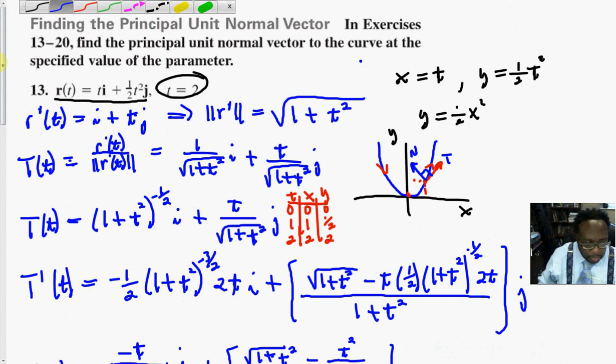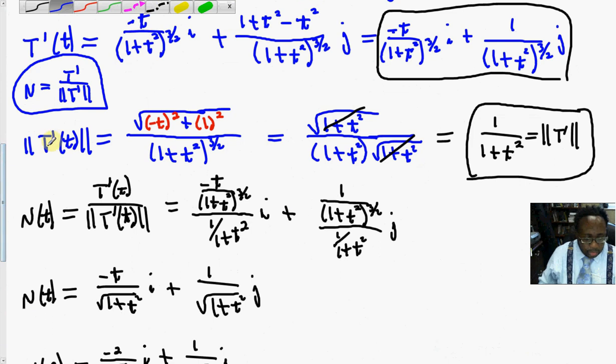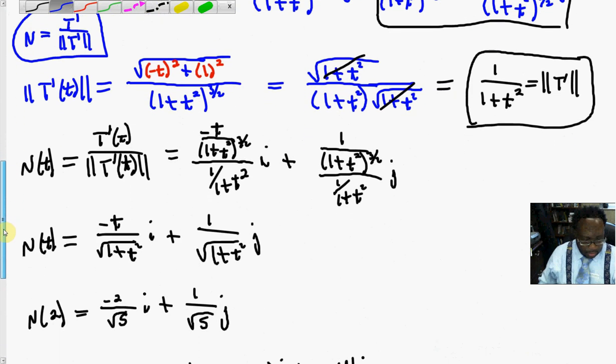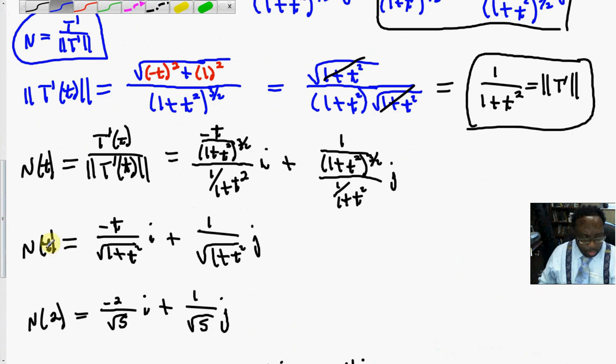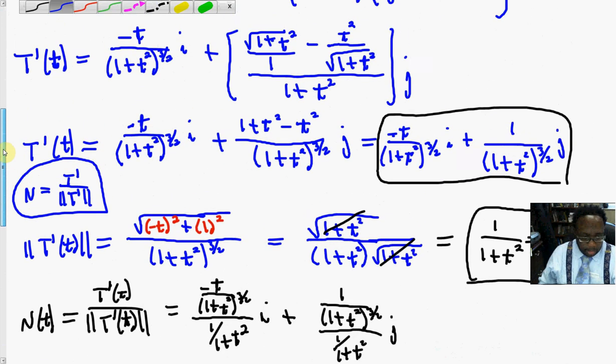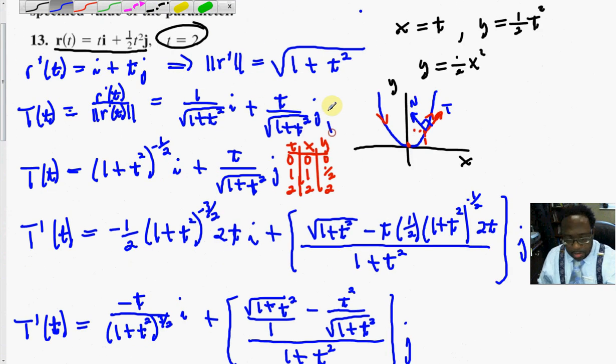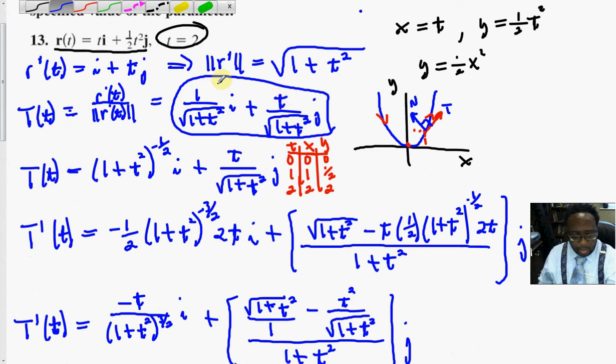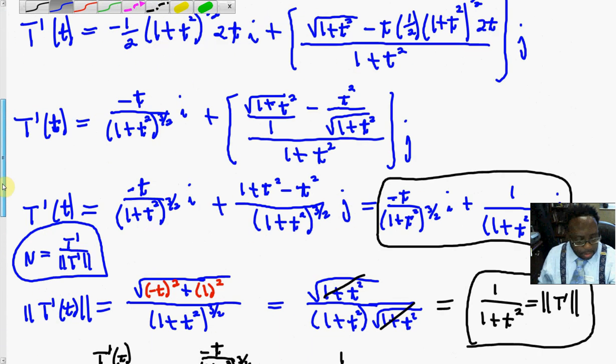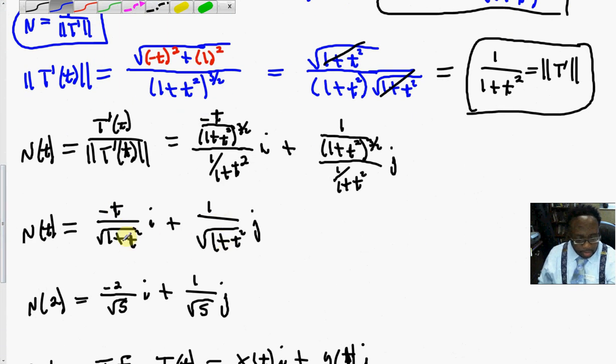Now, come down here and look, and then you just flip the x and y from the tangent vector and you get it. So this is the normal vector. Where's the tangent? That tangent is here. There it is. That's the tangent vector. The denominators are the same, right? Look at the numerator. This is 1, this is t, right? Now watch, for the normal vector, it's going to flip-flop. So it's going to have a t here and a 1, and then this sign is going to be negative. Because for the normal vector, look, x is moving in the negative direction, going left. See that? Negative t and 1 there, the same denominator.